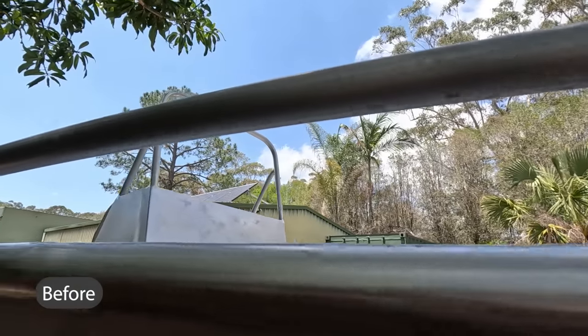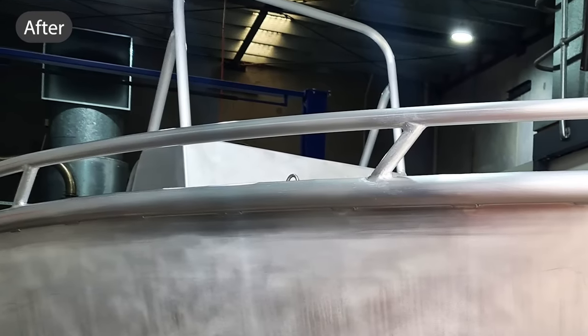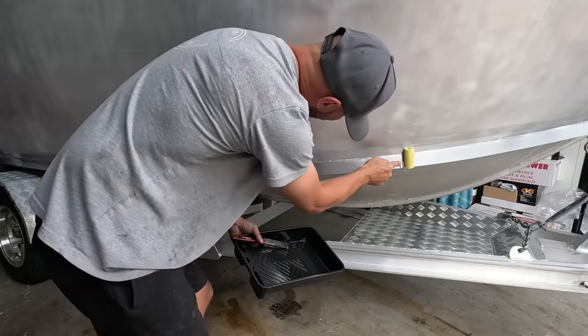This was a slow and tedious process with several different techniques and tools required to smooth out joints before I hand sanded the gunnels, gunnel capping, bow rails, windscreen framing and chine capping to give it a brushed aluminium look.